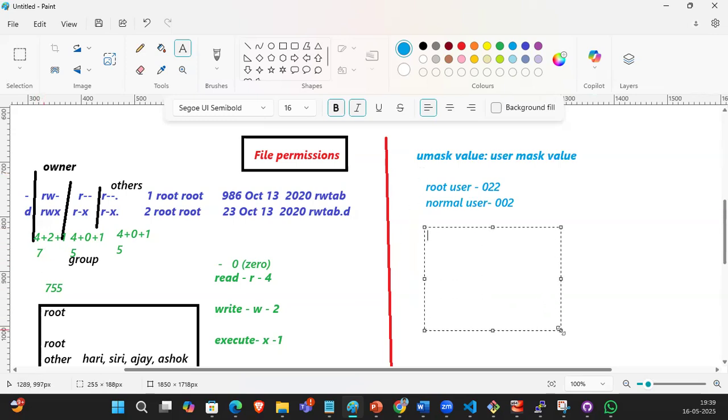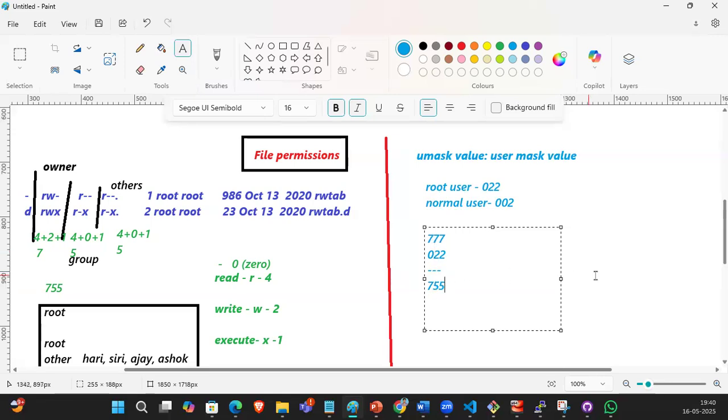For the root user, what are the permissions? Full permission is 777. 777 means the owner has read, write, execute permissions, the group has read, write, execute permissions, and others have read, write, execute permissions. Then you subtract the UMask from it: 7 minus 0, 7; 7 minus 2, 5; 7 minus 2, 5.